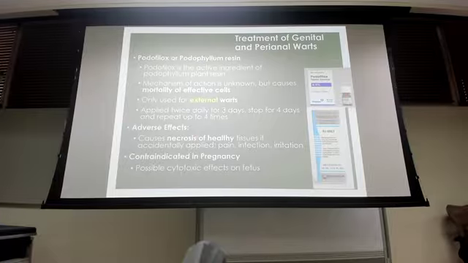So if they accidentally drop it somewhere else, they need to make sure that they wash it off immediately so that it doesn't cause necrosis there. Some people will put Vaseline around whatever that wart is, on the healthy skin, to protect it, and then put on the drop. Okay? So make sure that you understand healthy skin could be a problem. And then not using it in our pregnant patients.